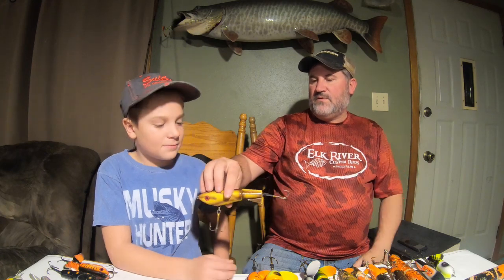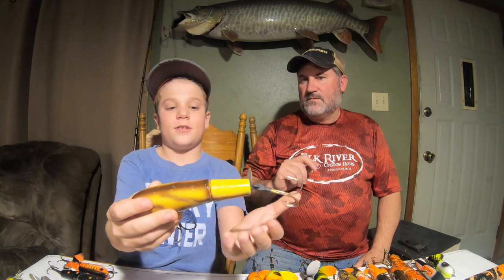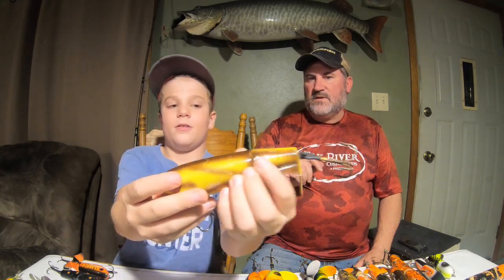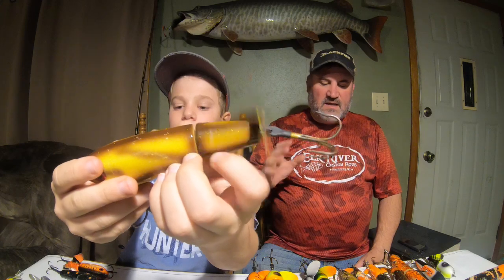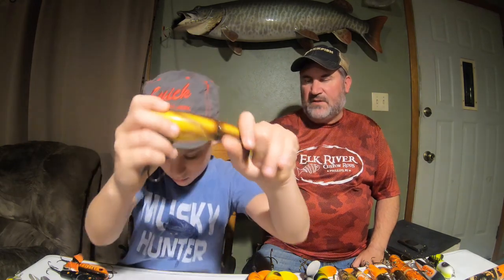Show me, what's your prop speed that you use on those? It's kind of hard to get the exact speed, but you can almost see the rotation. You can count the rotation as it comes into the boat. That's the speed that we catch a lot of fish on top raiders, because that's where that BB gets that nice chime in there.